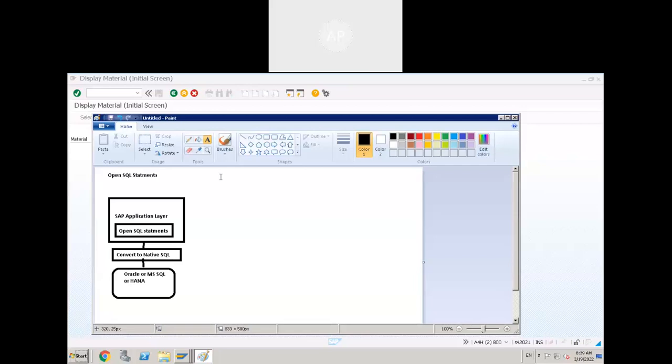You are already familiar with DDL, but we are not writing any SQL statements here when you follow the steps. When you go to SE11, enter the fields, select the primary key field, go to technical settings and maintain them, and then activate the table, what will happen behind the scenes? DDL. The system will execute a create table statement in the database.